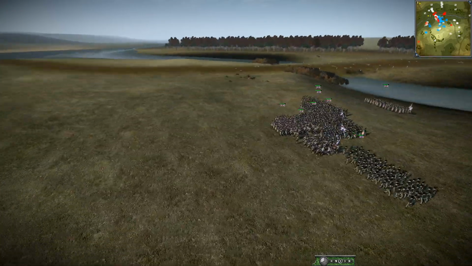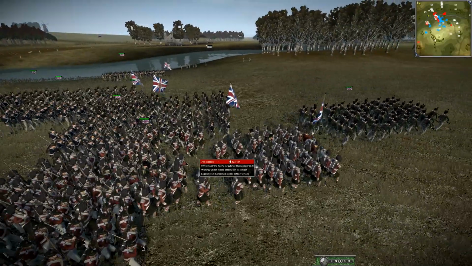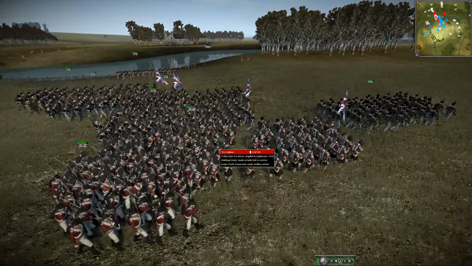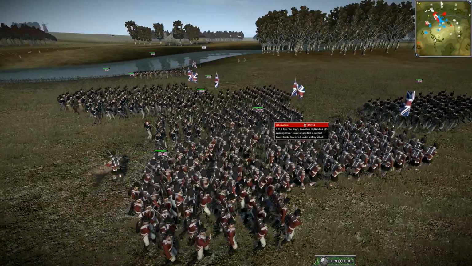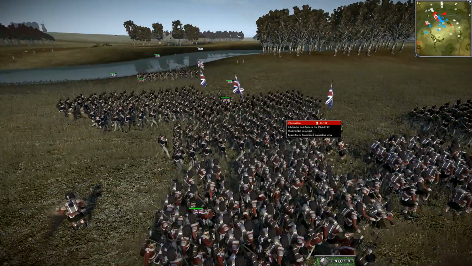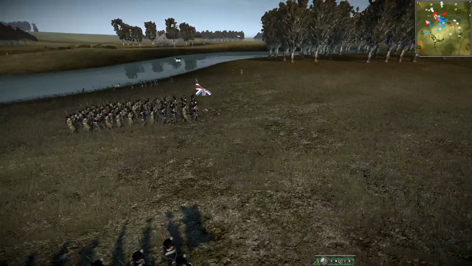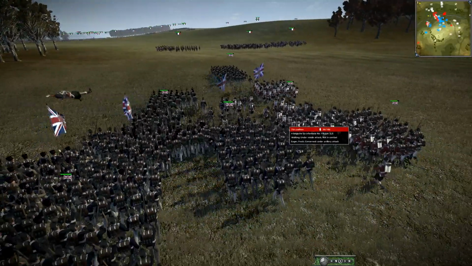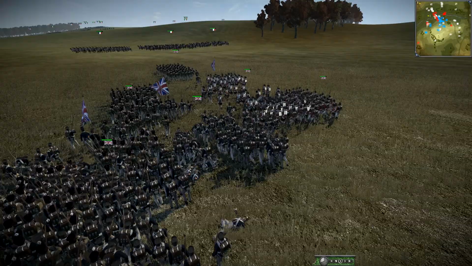And we've got one of the French players, I think, setting up his forces. We've got some 91st, we've got some Royal Sappers, some 91st, it's like Rory's Highlanders. Oh. He went flying. Jesus, it's raining Highlanders.